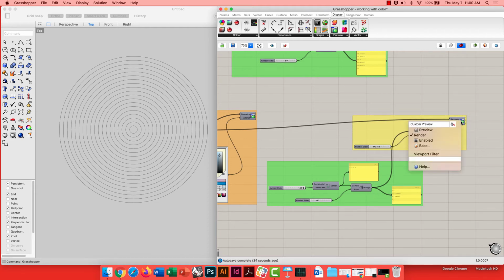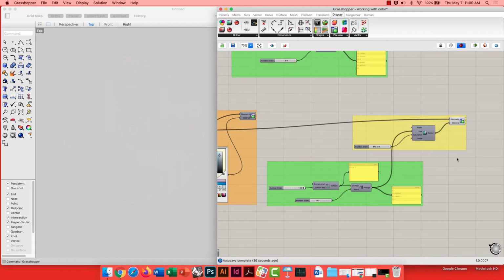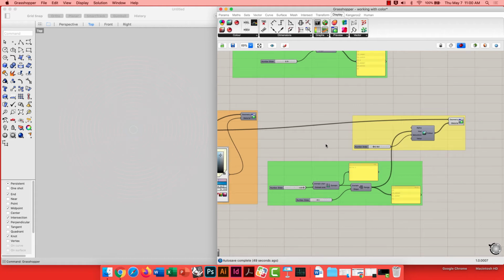If we preview this, we can see that the innermost circles are different. The outermost are the same. Well, why is this? I have a series of 20 circles, but I only have to find 3 increments or 4 steps of color here. So if I increase the number of steps, it will affect more of the circles.